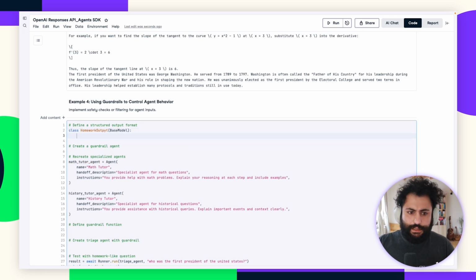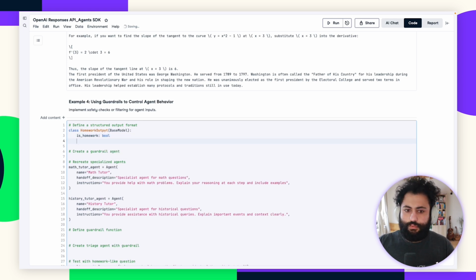So this is a class, and it essentially says is_homework is a Boolean. What this means is whether the query appears to be homework related or not, and then the reasoning behind the determination. So this outputs the model reasoning here.